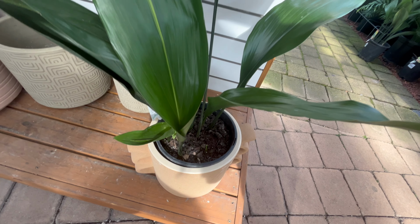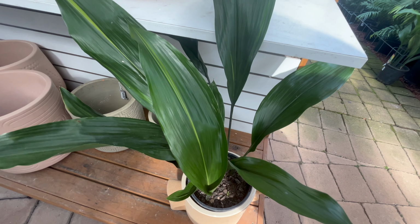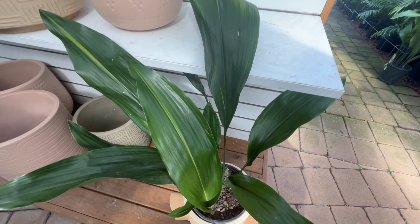The thing about a cast iron plant is, again, it's another one of those plants like the golden pothos that is pretty good with inconsistent looking after. It's easy care. So it can handle temperature fluctuation, can handle watering fluctuations. That's hard to say. I should find another word for fluctuations. It can handle inconsistency in the way you care for it. And it's pretty easy care and it's pretty hard and tough. And again, with a name like cast iron, I imagine it would be. That's probably where it got its name from. It is such a tough little plant.